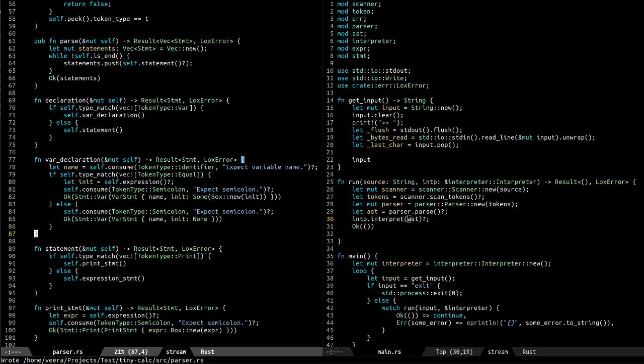Now that I think about it, I should also add the AST node for variable declarations. For some reason I completely forgot about it.